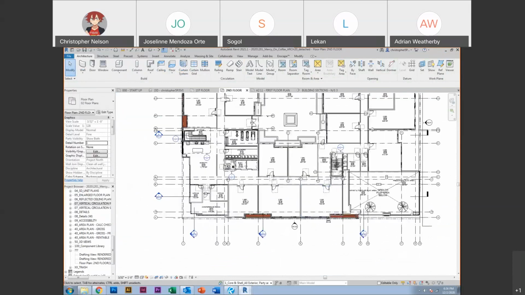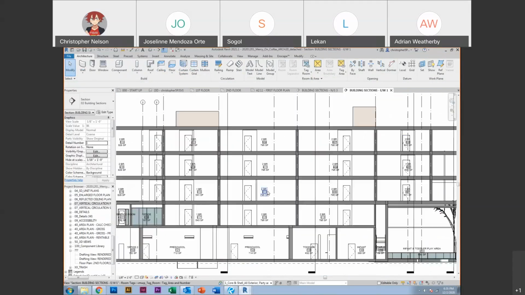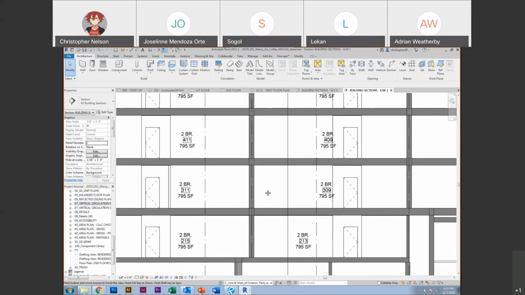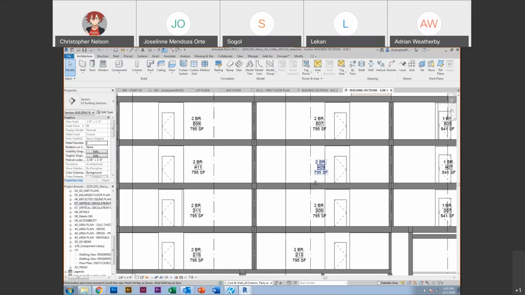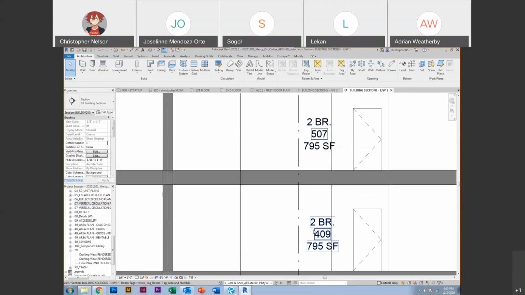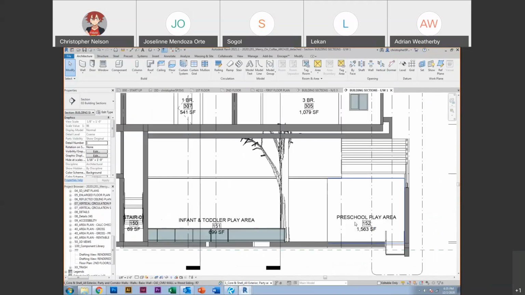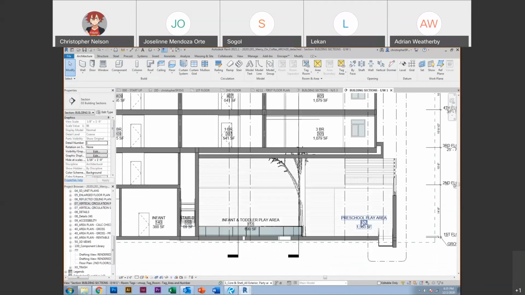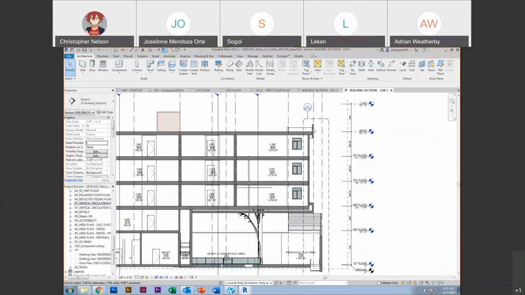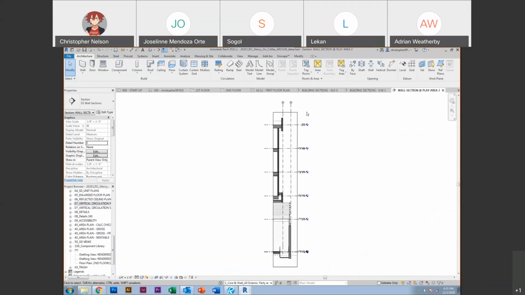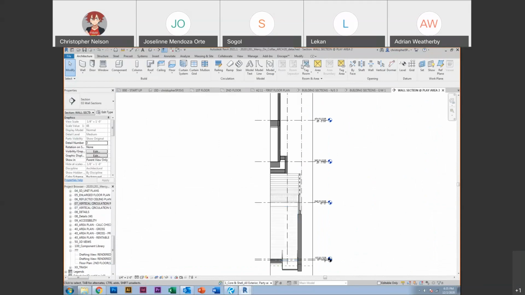So if I go back to the building section here, I've already tagged all my rooms. I've already named all my rooms as well. So you'll see numbers and square footages, and all the various information you need. And when I come to the wall sections, I can do the same thing.